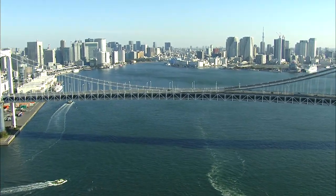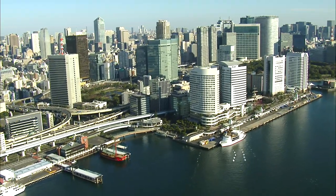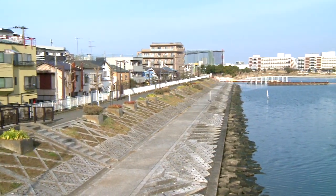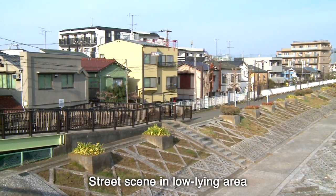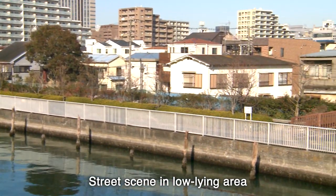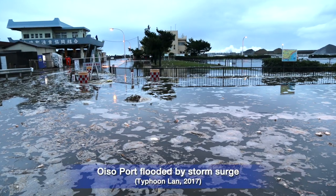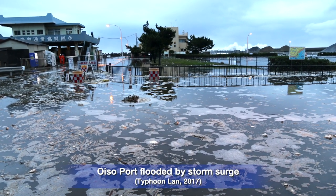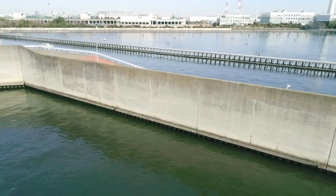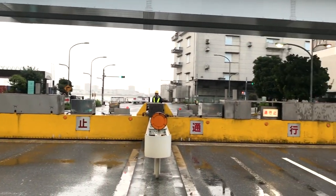In Japan's capital, Tokyo, urban functions are highly concentrated and large numbers of people live in coastal regions facing the sea. However, the coastal regions and the eastern part of the 23 wards include low-lying areas which have flooded frequently in the past. Storm surges are caused by typhoons and earthquake-triggered tsunamis. Today, with abnormal weather events ever more frequent, what is Tokyo doing to counter storm surges and tsunamis?